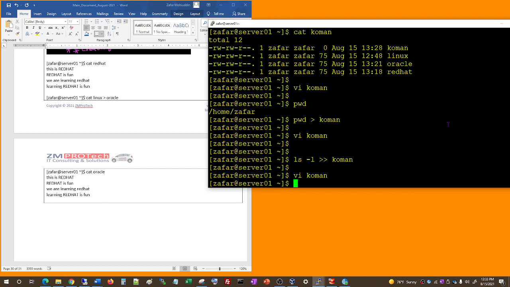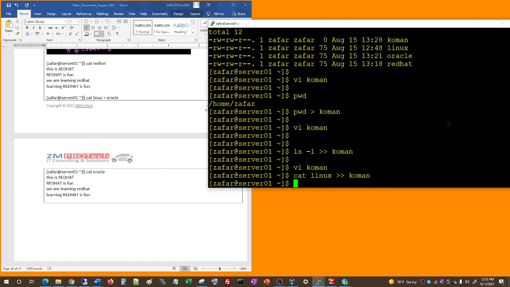So if I do cat Linux and then I do double like that and go to common, I'll hit enter. Nothing is going to display what's inside Linux here, but at the same time it is going to capture it and throw that output, instead of displaying on the screen, into the common file.